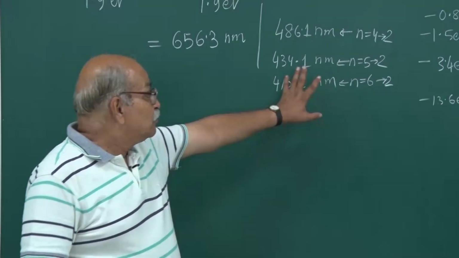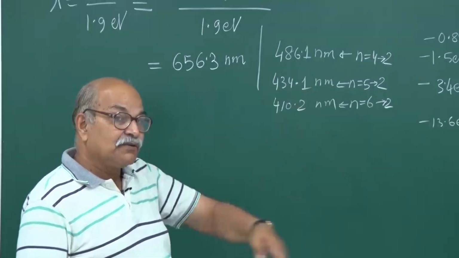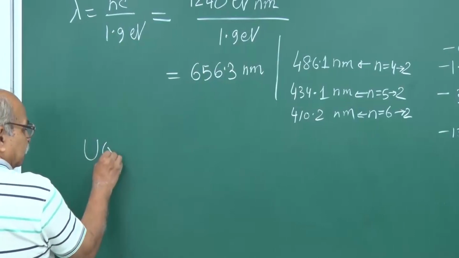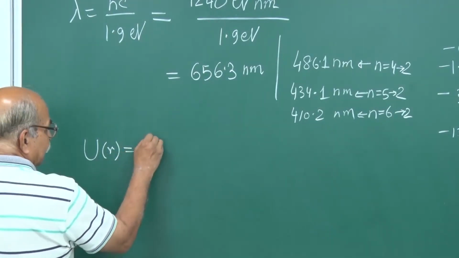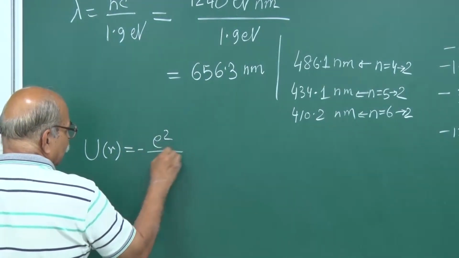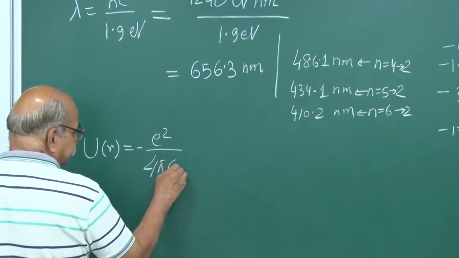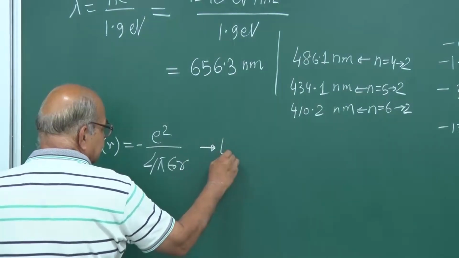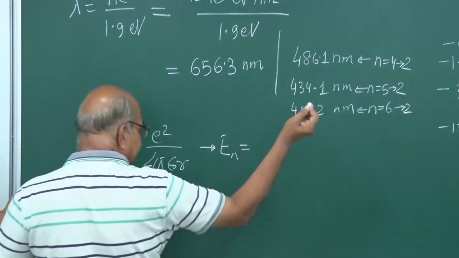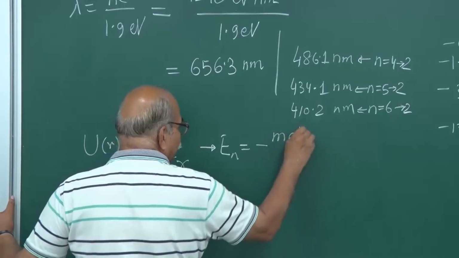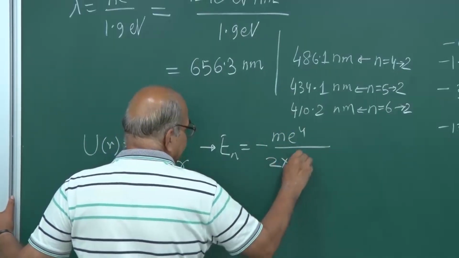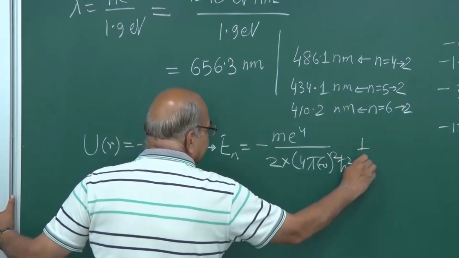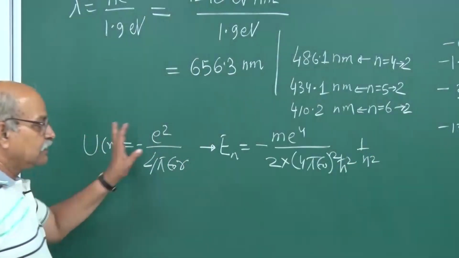So this Niels Bohr model in terms of circular orbits, which tells you that if U of r, the potential energy, is minus e square over 4 pi epsilon naught r, then it turns out to be all those energy levels. Energies are given by that expression that I wrote, minus m e to the 4 over 2 times 4 pi epsilon naught square h cross square n square. So this works quite well.